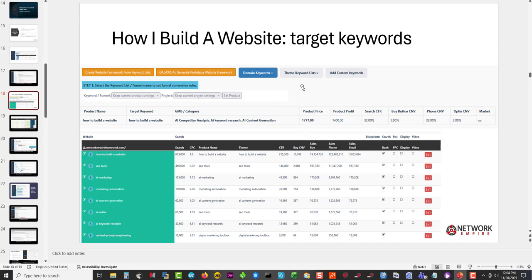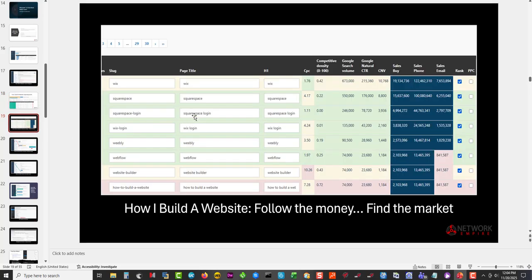I then go to the keyword grid, and I add different keywords that I want in between what GALAXIS has built. What this does is, at the bottom of our keyword grids, we get to see where the money and the traffic flows. So based on the keyword research GALAXIS has done for us, we can see where the traffic flows. If we look at how to build a website, we are looking at 74,000 searches a month, 22,000 potential clicks. That's potentially 1,000 conversions. So if I focus on dominating how to build a website, I could potentially bring in 1,000 customers. That means $2 million to the business based on the funnel settings.